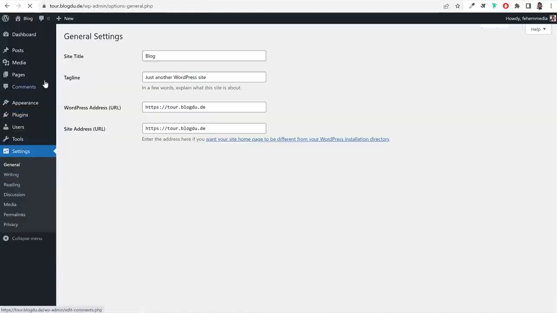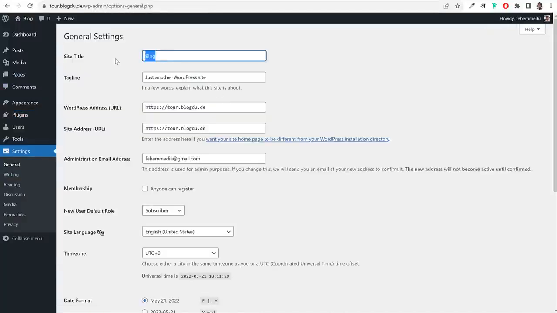Now click on settings from the left hand side, and here you will see your site title. Change your website title to whatever title you want to give your website. I'll name it Traveler. Maybe this is the name of my website, and for the tagline, I'll type in hotel booking website. You can type in anything. Under website name, you can type your website name, brand name, or company name. Under tagline, you can describe your website in a few words.